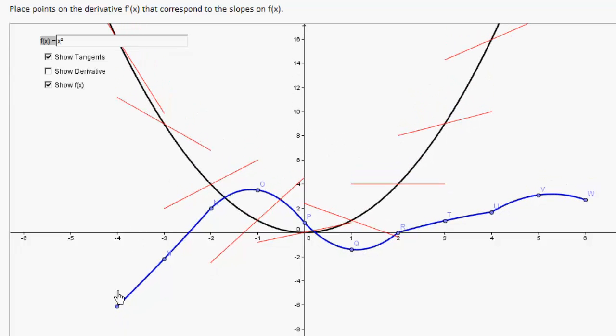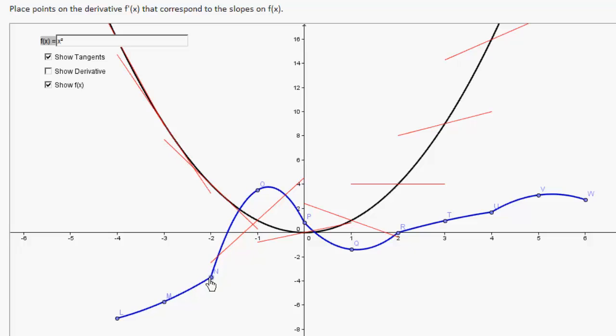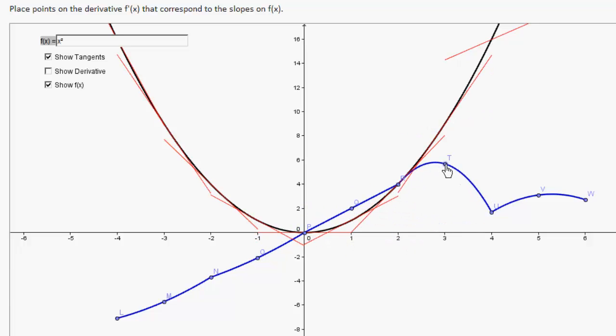Okay. All right, so it looks like we're pretty good there. I'm just playing around with the slopes, trying to match them up. All right, I think I'm doing pretty good. Now, if you've done derivatives plenty of times, you probably know that this is a parabola, this is x squared, so the derivative should be 2x. So my derivative should look like the line 2x, which pretty much is 2x.